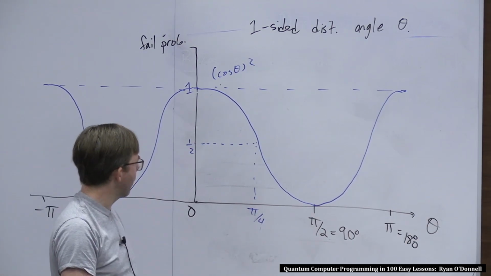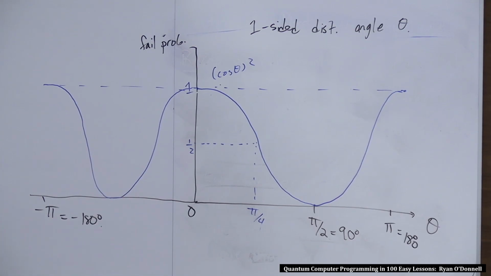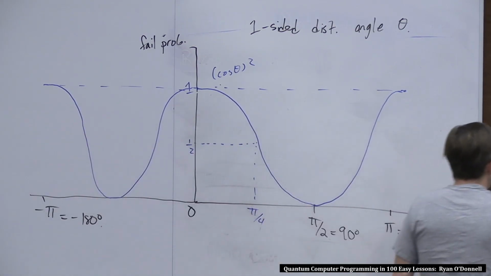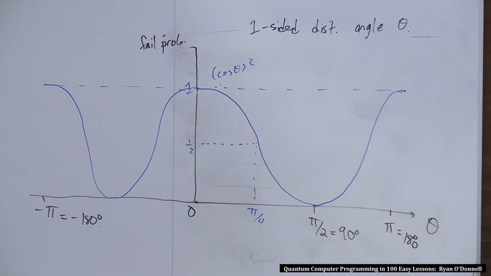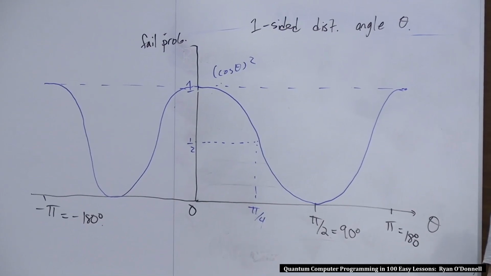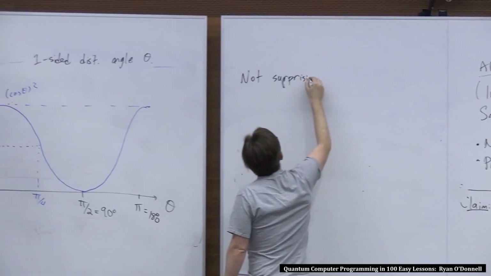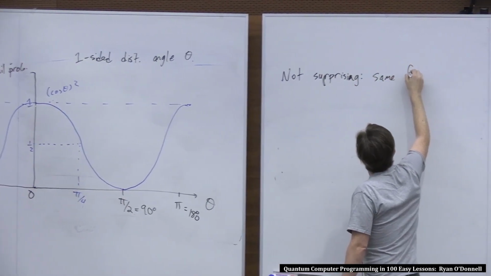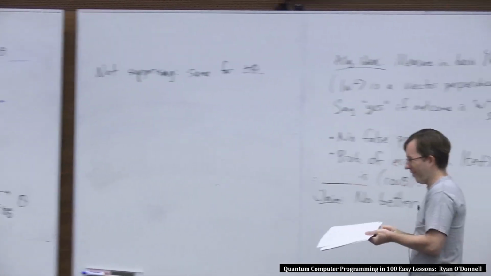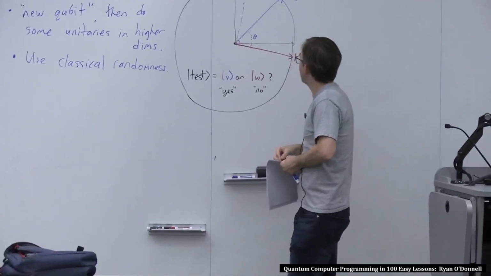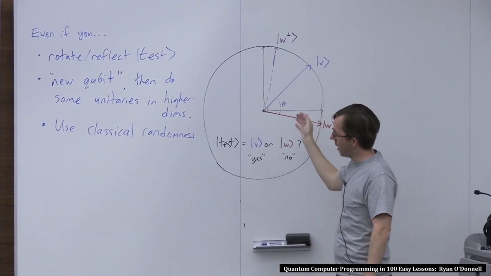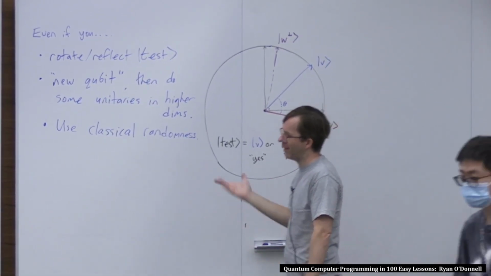Now, let's think about this, because maybe there are some mildly interesting things we can say here. First of all, one thing that's maybe no surprise is that it's symmetric between positive and negative theta. I drew it poorly, but the success probability or the failure probability is the same for theta as it is for minus theta. That's not surprising, because it's fundamentally the same problem. The only difference between negative 30 degrees and 30 degrees is which side it's on, clockwise or counterclockwise, but that doesn't really change the problem.